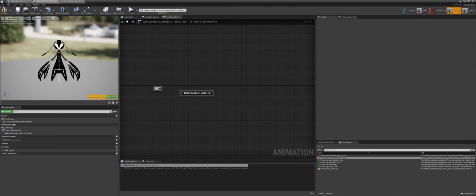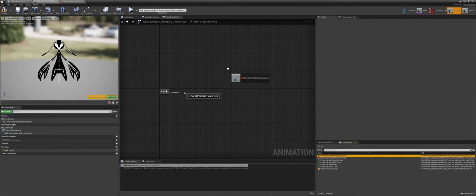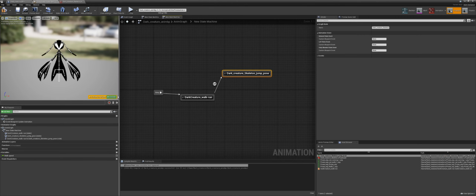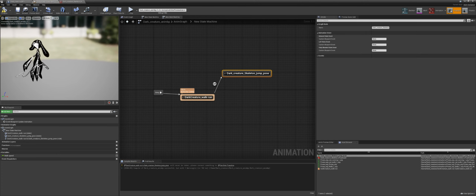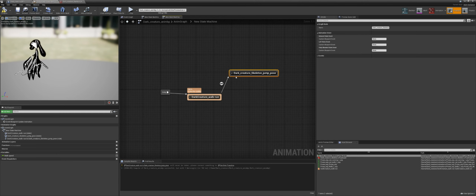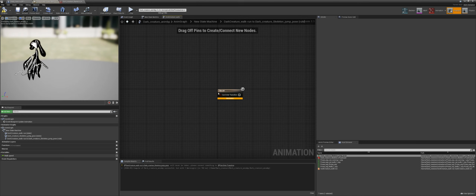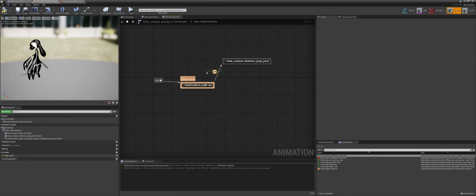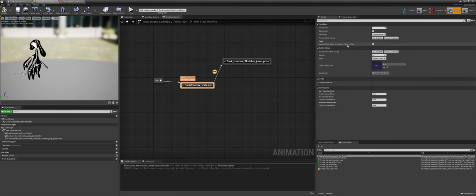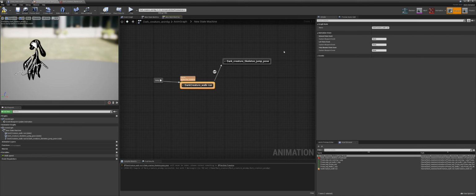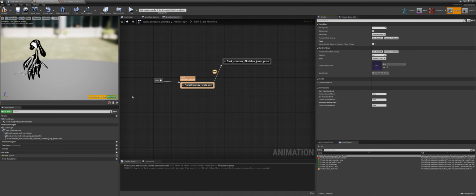But we're just going to plug this back in here. And instead of the pose asset, we're just going to use our jump pose, which we exported from the pose asset. If we now hit compile, we get our usual stance here. And if we want to transition to the jump pose, the animation, we can click on the transition here. The transition, there are rules. You can even double click on it and set up logic inside there. If you just click on it, the automatic rule based player, whatever, all this weird sentence means is after this here is finished, it's going to play this here. So basically time, when the time is over. Yeah. So select it, check this, and we hit compile.